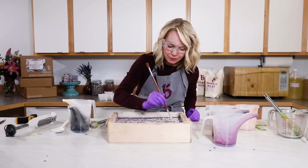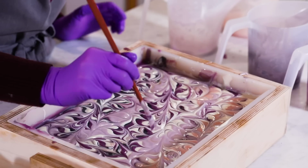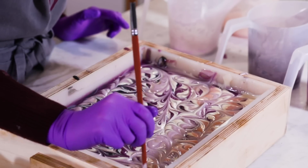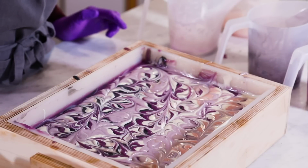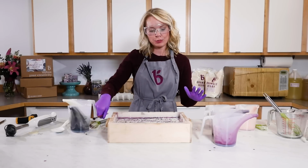And it's hard to quit playing with these. I'm gonna quit playing. You know what? I'm not gonna quit playing. I totally lied. I see some areas that I would like to get a little bit more swirl in. And there we go. It's so tempting to keep playing with this, but this is pretty perfect.